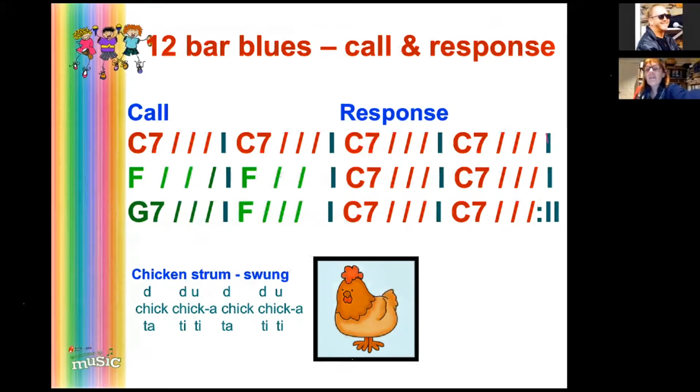I'm going to just put the computer down a little bit so you can see my ukulele a lot better. And I'm going to play what's called the chicken strum. So it's here on the screen. It's down, down, down, down, down, down, down, down. There's various different strumming styles you can use. You can use your fingernails, come up with your thumb. You can just use your thumb, come up with a thumbnail. And you can also use your index finger.